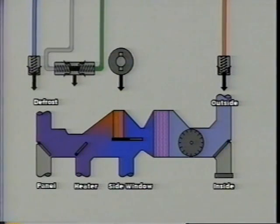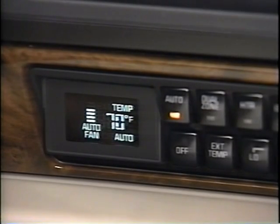With coolant temperature at least 60 degrees and the blower in automatic, the mode valve directs air away from the defroster outlets. And during the first 5 seconds of operation, the blower does not run. Then, for the next 15 seconds, the blower runs at low speed, purging moist air from the system. After that, the system returns to its normal operating mode.